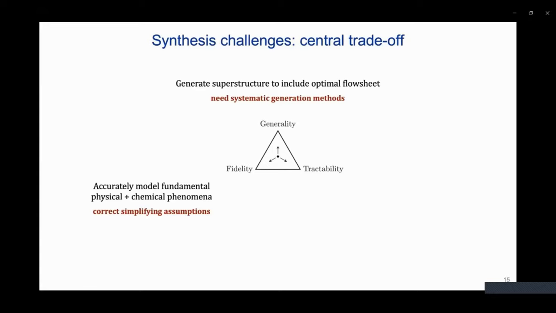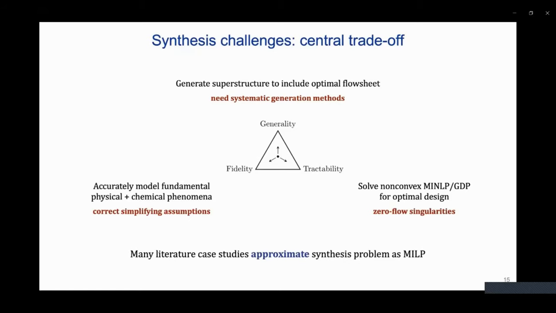So here in some cases, you may make some simplifying assumptions, but you need to make sure that these assumptions are consistent, if you wish, with the physics of the problem. And then lastly, once we have the model, we typically end up with a non-convex MINLP and GDP. That's in general not trivial to solve. And one of the issues that makes it difficult, as I'll be explaining later, is this problem of, quote, zero flow singularities. What it means is that a unit that you postulate in the superstructure, if it does not exist, will have zero flow, and then all kinds of numerical problems will take place. We will have singularities. That's the main thing that we're going to see.